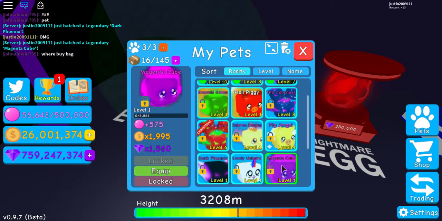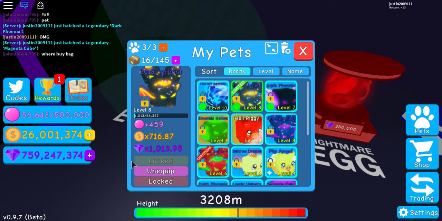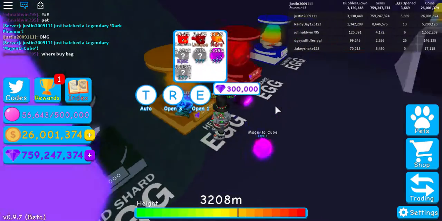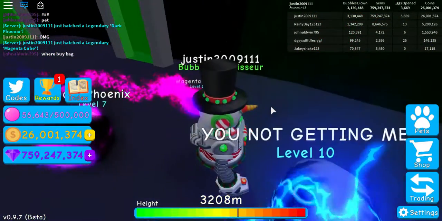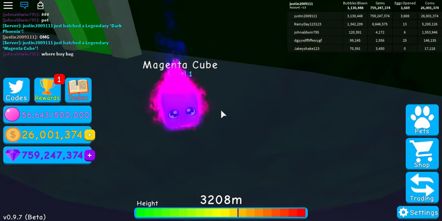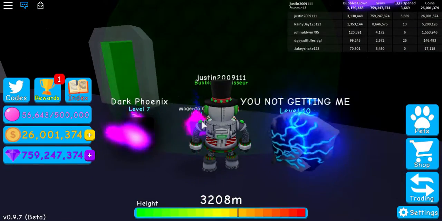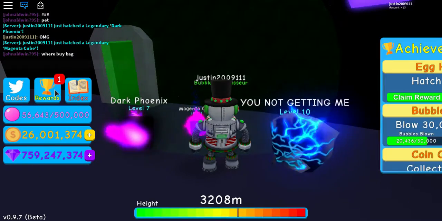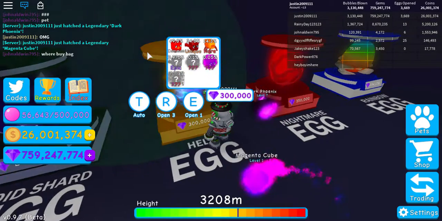Let's see which one's better. Oh my, wow, we got a cube on the team. Say goodbye to this guy and bam. Oh, yes. He's so cute and awesome. Oh my gosh, dude. Look at this. How did I get that? I didn't think I was ever going to get that, to be honest.